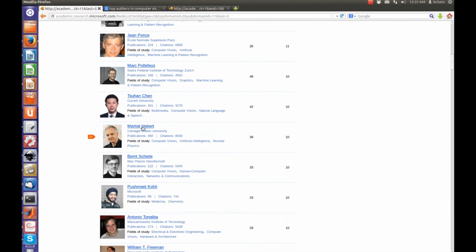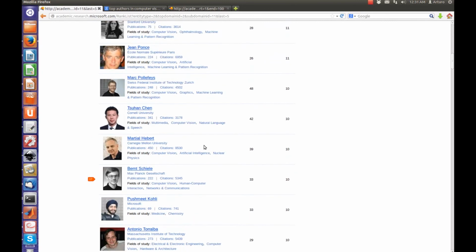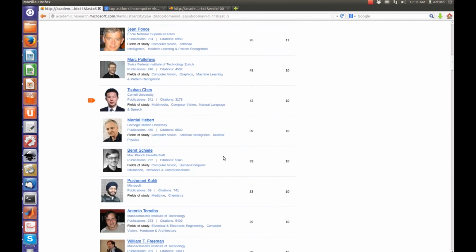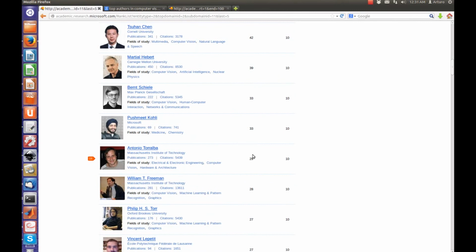So Martial Hebert here is actually better ranked. Antonio Torralba as well. These are maybe the new vision generation that's in trend now, compared to the other ranking that we had, which was probably the hot vision researchers 10 years ago. These are the hot vision researchers now, and you probably won't see who the hot vision researchers will be in 5 years, because they still haven't ranked a lot in the list.